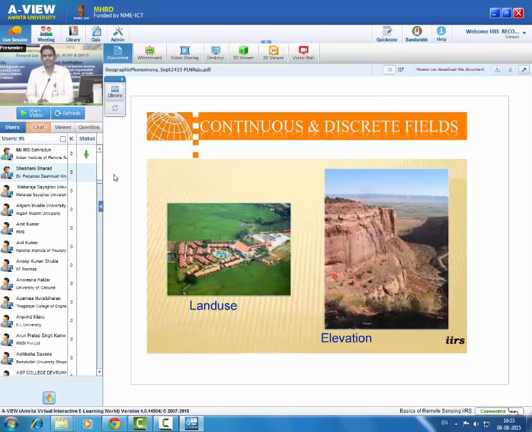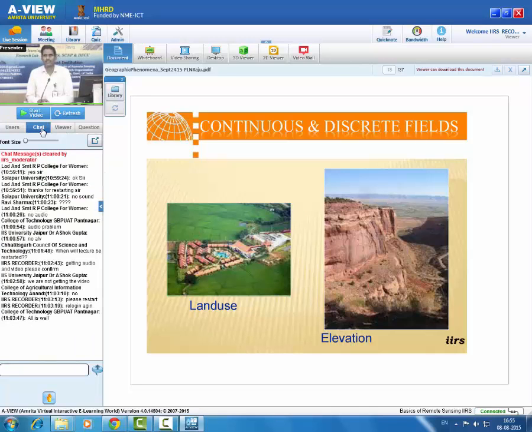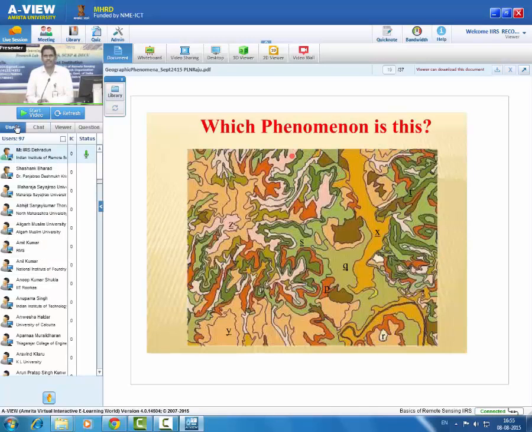So you can say a field is continuous or discrete, whereas objects are always discrete. That means there are defined features as well as empty spaces between them. The examples are here: temperature is a continuous field, land use is a discrete field, and building features are objects.